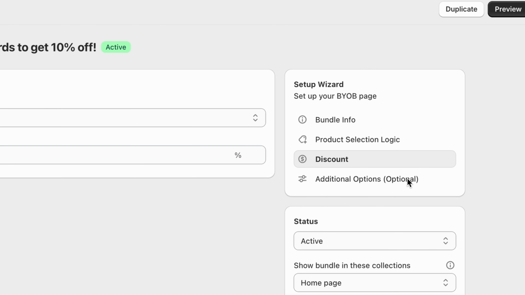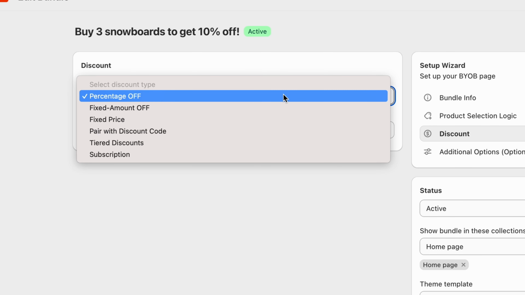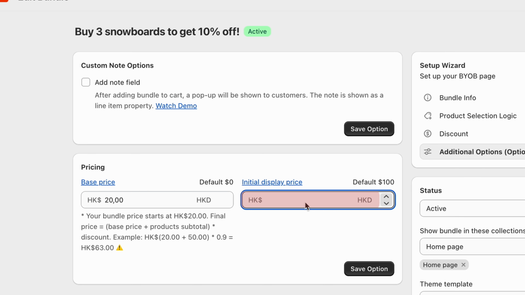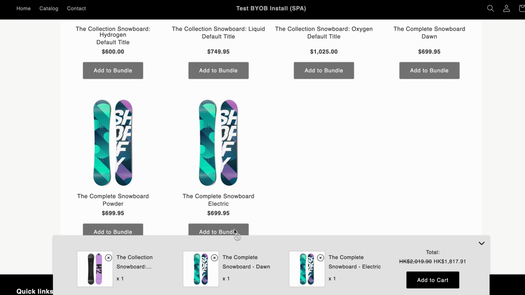Now let's look at the pricing behavior. The base price and the display price only appear when the bundle has been created or is being edited. Base price means the bundle starts at the price and increases as items are added. This option only appears when you're using a fixed amount or percentage off discount. Display price means customers see the product prices shown individually, which works well if you're using a collection display. In our case, with the percentage off discount, the display price means the lowest price customers may expect.